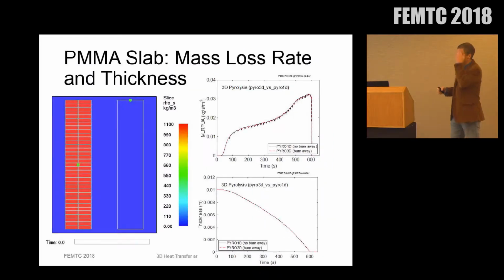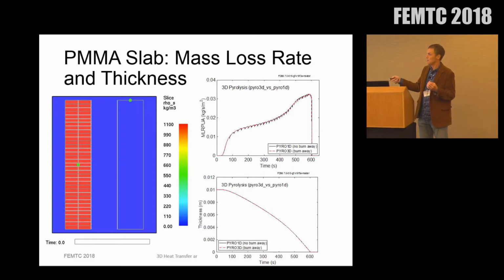Here is an example of PMMA slab gasification. We're going to compare the 1D model, shown on the right, with the 3D model. It has about a 50 kilowatts per meter squared heat flux on the top. This is set up to be an almost identical case, so the grid resolution, which you can't really visualize in the 1D model, is the same here. The 1D model is shrinking from the bottom up as it pyrolyzes, and in the 3D model we're going to be burning away as this goes on.